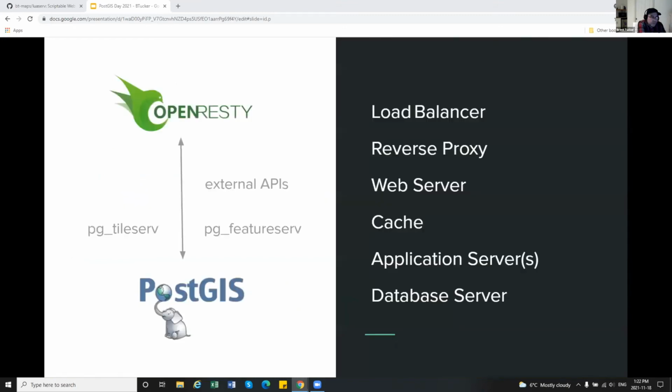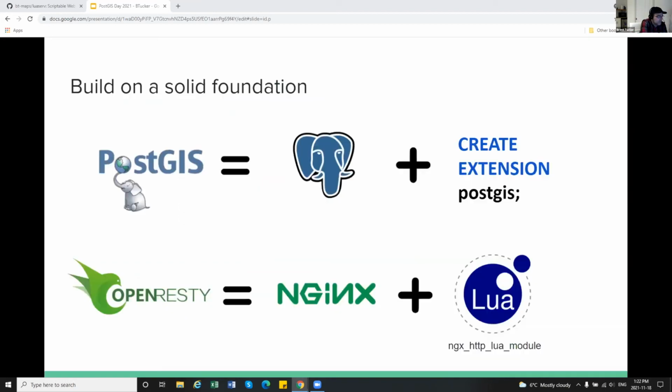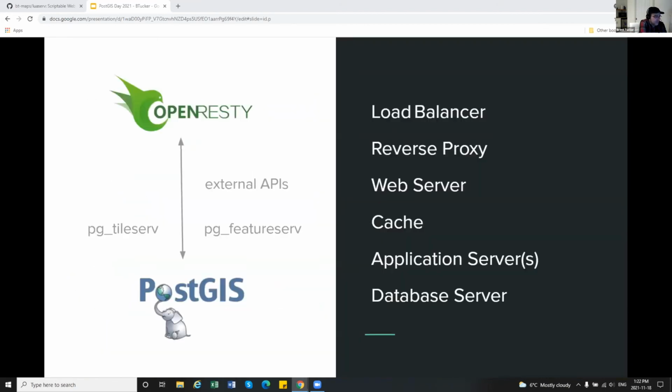So if we go back to that list of components in the web app architecture, we're going to fly through a few different patterns here. At the end of the presentation, I'll send some links for more information, and over the next few days, you can check out those links. So if we look at PostGIS on the bottom, OpenResty on top, we have a tile server and a feature server. I've put the PG tile serve and PG feature serve in there, but you could use any of the other ones out there. There are some really great tile servers and JSON feature servers that follow that lightweight microservice architecture.